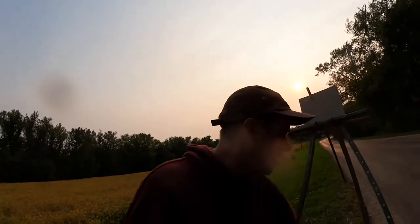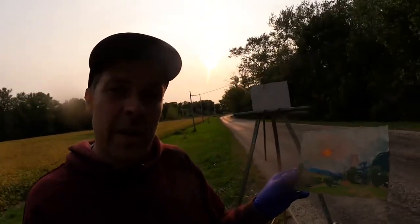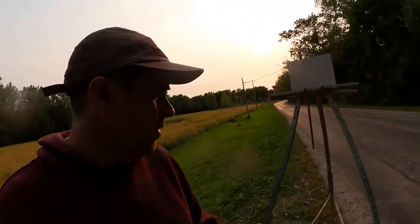You can see yesterday I made this little painting, and the sun was setting in that painting as well — it became a glowing yellow-orange ball in the sky. So today I think we're going to get something similar. The reason I chose this composition is that the road is just glowing some kind of warm color from that setting sun. I've got my setup and this effect isn't going to last forever, so I've got to get some paint mixed up and get this painting going. I think it's going to be another one of these great sunsets.